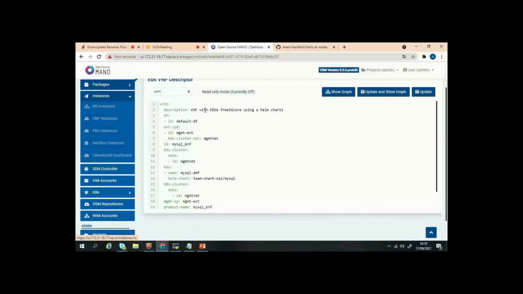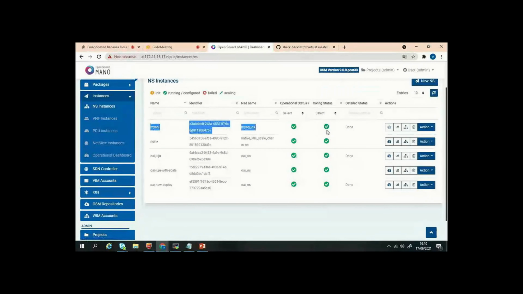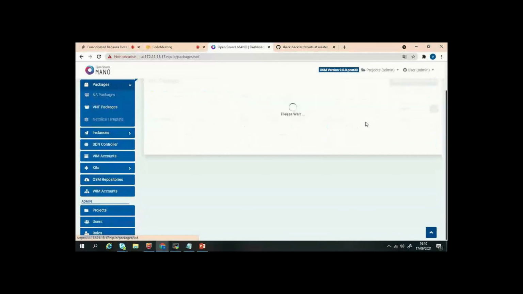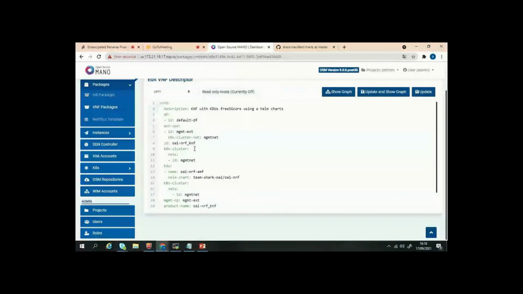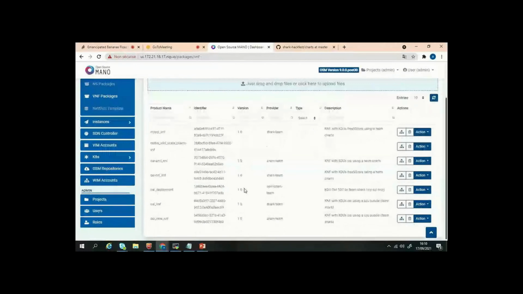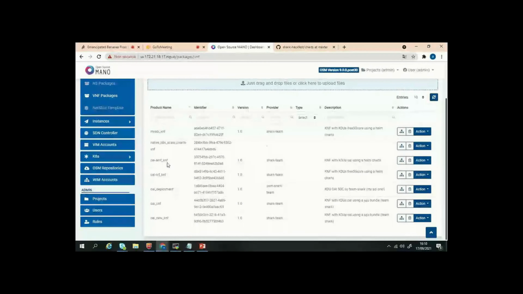And now we can see the deployment, for example for MySQL, is done successfully. And it's the same thing for other components of OpenAir interface, for example NRF, IMF, etc.